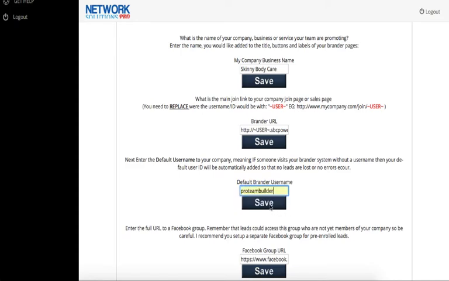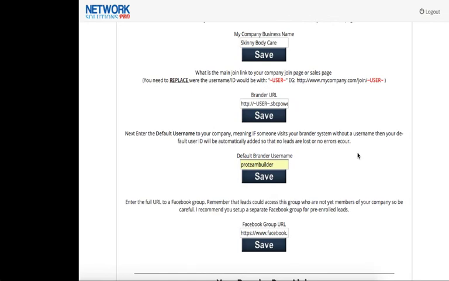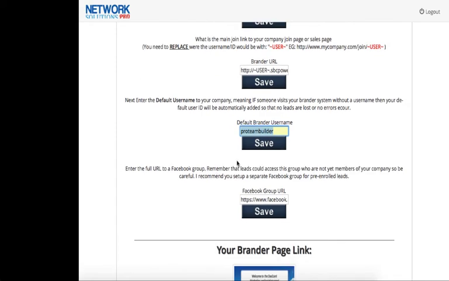In this case, I'm just going to put that in there, and the reason is that you are the admin of this entire Brander system that you're setting up for your entire team. If some error happens, for example the team member went to the main page, or the username wasn't added, or someone sent out the link but forgot to put in their username, at least the leads are not lost and there are no errors. As long as people send out their links correctly, and it'll be so easy for them to do so, there won't be any errors. But if all else fails, you're the one who's going to be branded by default.